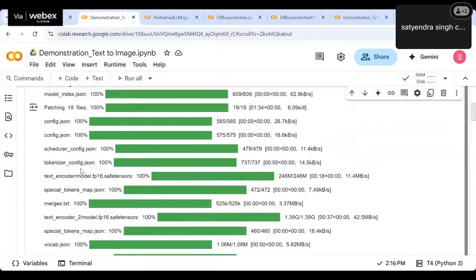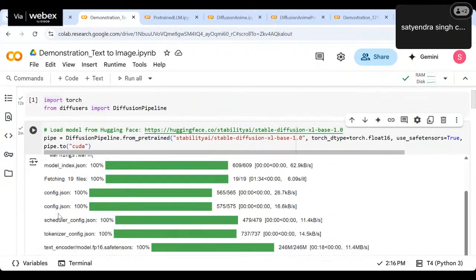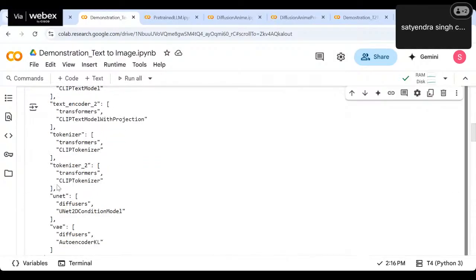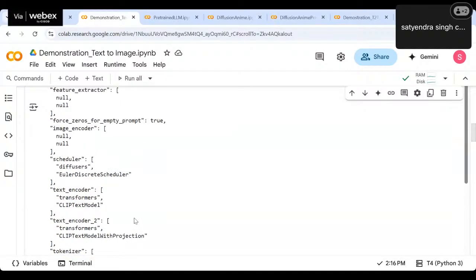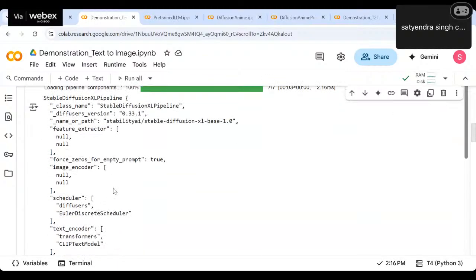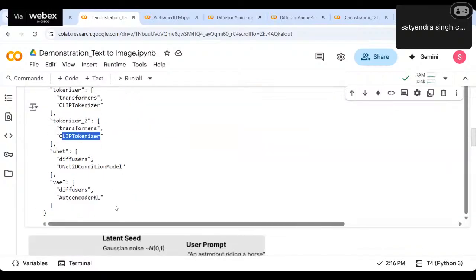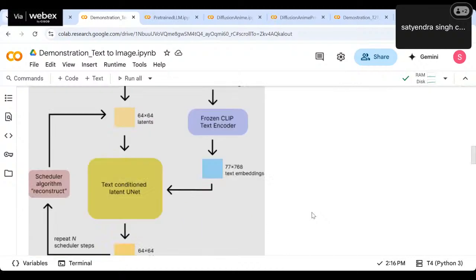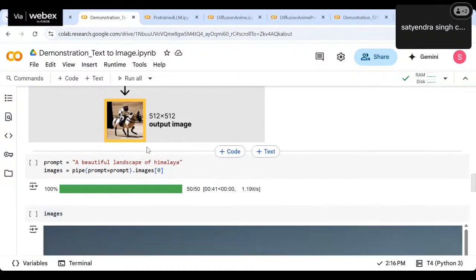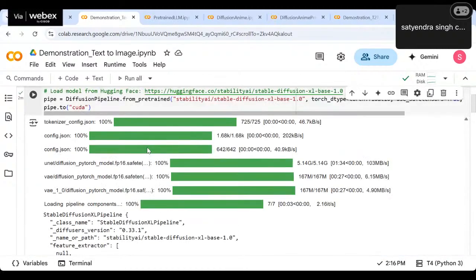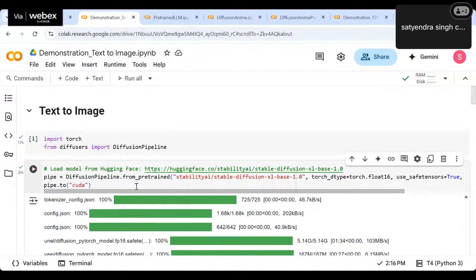When you run this, you will see the whole pipeline and what it contains. It contains a CLIP tokenizer, text encoder, diffuser, and variational autoencoder. Once it is loaded, it is quite easy to use pre-trained models from Hugging Face.